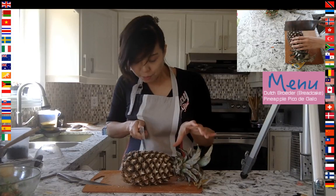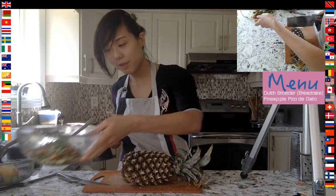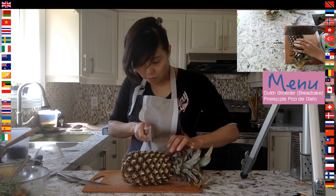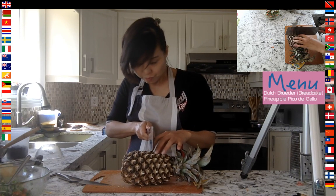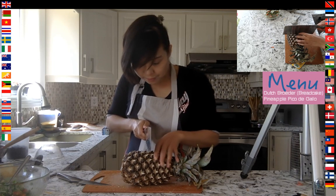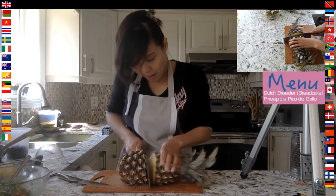I can always make the bowl bigger, actually. We do have quite a bit of salsa, so let's make the bowl bigger. I can carve as much fruit as we need, or I can use as much fruit as we need. So I'm gonna make the bowl bigger. Yeah, I'm gonna go right in the middle. Nice and soft, okay.